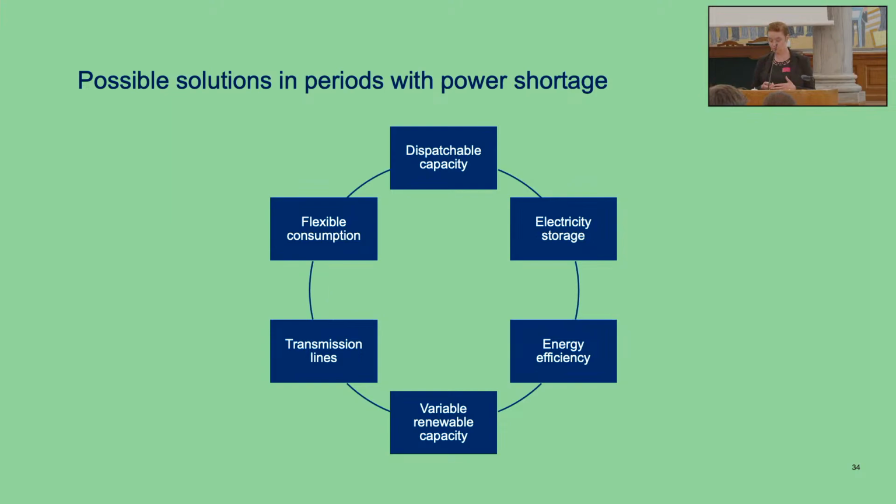So the good point is that we can ensure this stability even with solar and wind and some dispatchable capacity. It doesn't have to be dispatchable capacity. It could be energy storages. We brought one example, but many others are coming up, of which some are molten salt. And it could also be flexible consumption, which we saw happening a lot last winter, where people showed that they were willing and could move their consumption if the price was high enough for some hours.